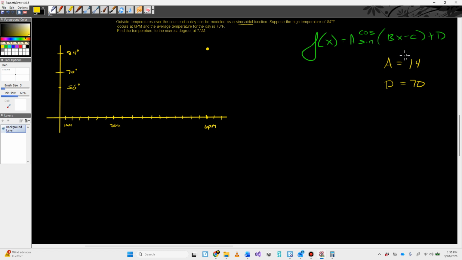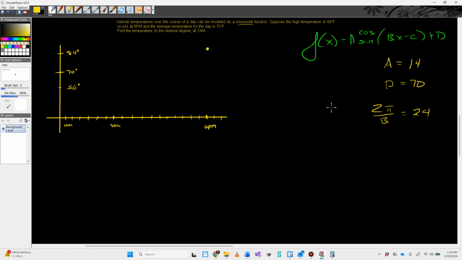My B value is based on the period, and the period is based on what my input is. Remember, cosine or sine functions are cyclic. They have a period of 2 pi. And so we know that the equation to get this value B is defined by 2 pi over B is equal to my period. It is my period that I'm looking for. Well, I know exactly what my period is. My period is between 12 a.m. and 12 p.m. So that's 24 hours. So we know that 2 pi over B is going to be equal to 24.